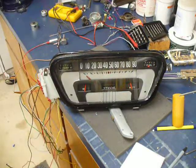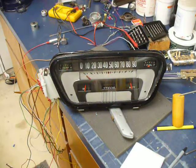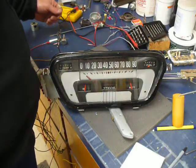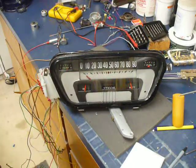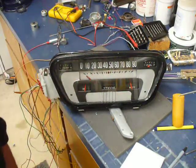Those are the gauges, and the next step is to stick it all in and see how it works. I probably ought to paint the speedometer needle orange to match the other ones — I can still do that before I mount it. I also need to get my turn indicator lights and high beam light plugged in. I'll probably take it for a test drive when I get this mounted up and do another video.